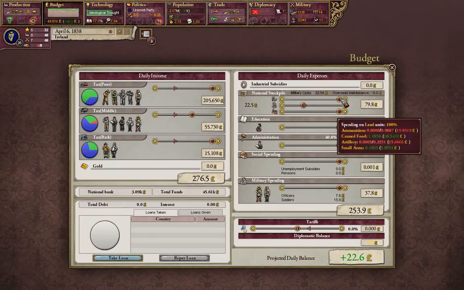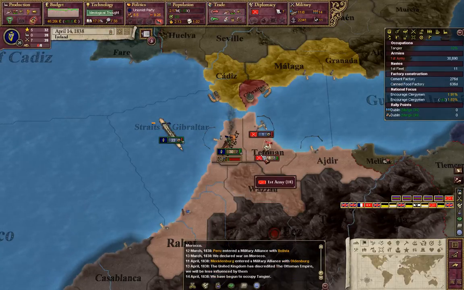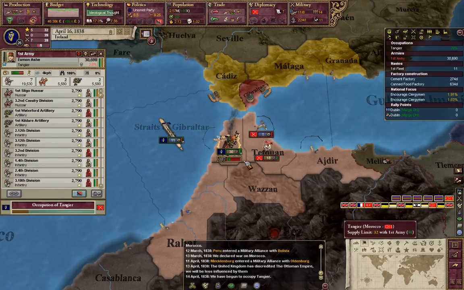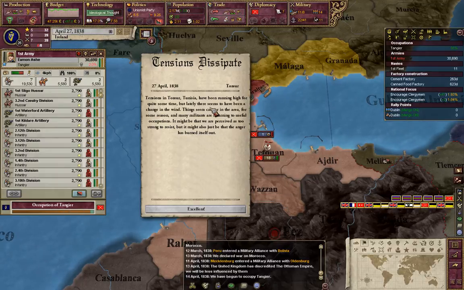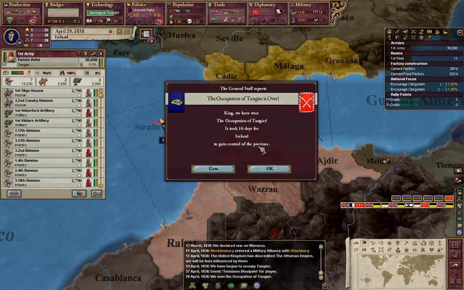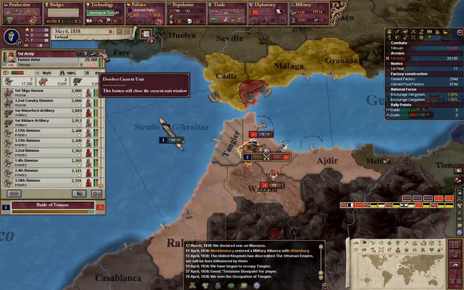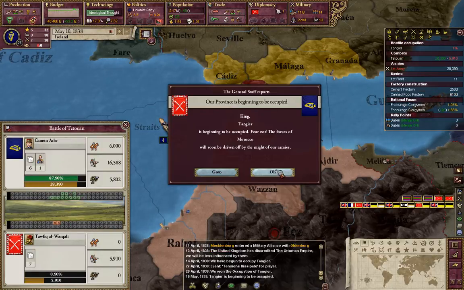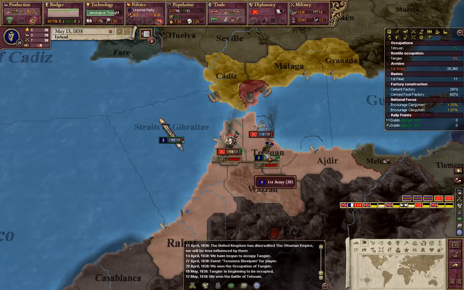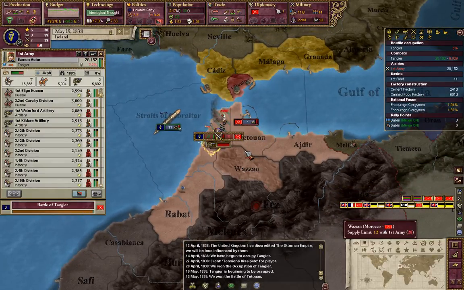We never lowered our budget here, so we should be at high organization. So we can just go ahead and, oh, might as well occupy this and then attack them. All pops in Tunisia lose 1 militancy. Good. They have reinforcements coming. They didn't actually reinforce, they just are trying to siege that back, so it's going to turn out badly for them, if I had to guess.